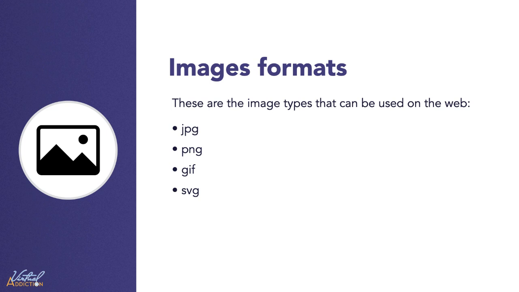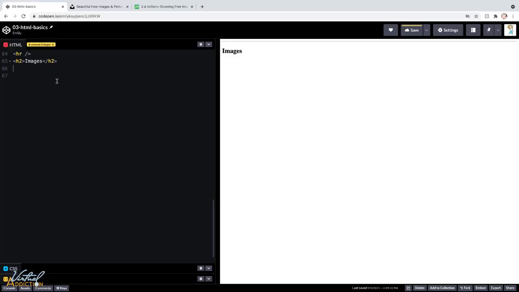Let's go into our code and incorporate an image. In order to add an image to your website, you're going to use the IMG tag. And as I mentioned, you have to put the SRC attribute. The IMG tag by itself is simply going to display a broken image, like what you see right here. So what I'll do is I'll add the source attribute, or SRC. I'm going to put the equal sign, and then I'll put my quotation marks. And now what I need to do is specify the path of where my image is located.